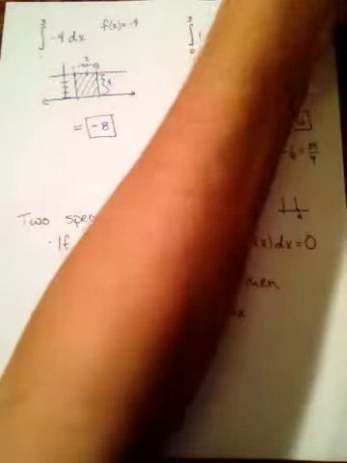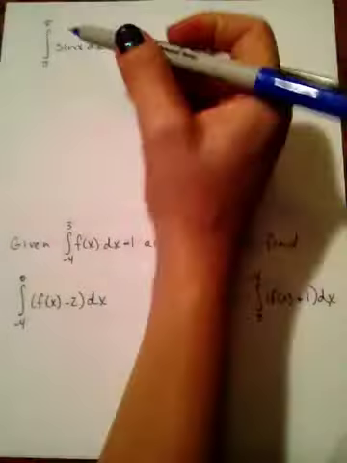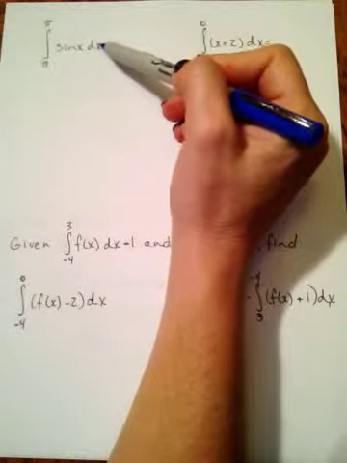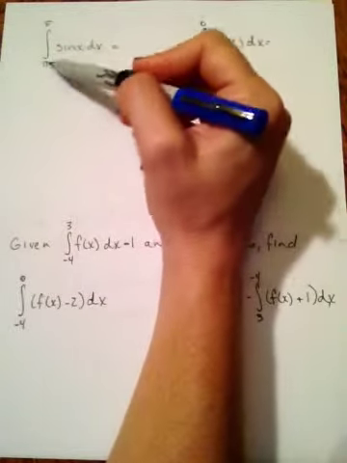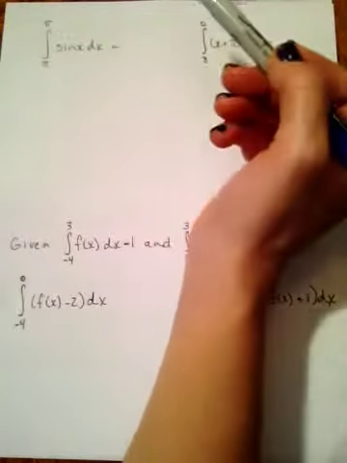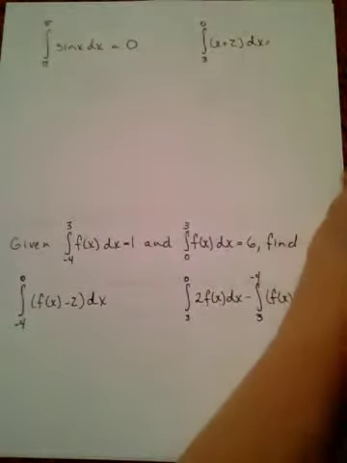So knowing that, we have some more examples here, and some of them will look complicated, but they aren't. If you look at this, you're integrating sine x dx, and some people might think, I don't know how to find the area under the sine curve. Well, if you check your limits of integration, you're integrating from pi to pi, which means 0 width, which means 0 area. And that's done.